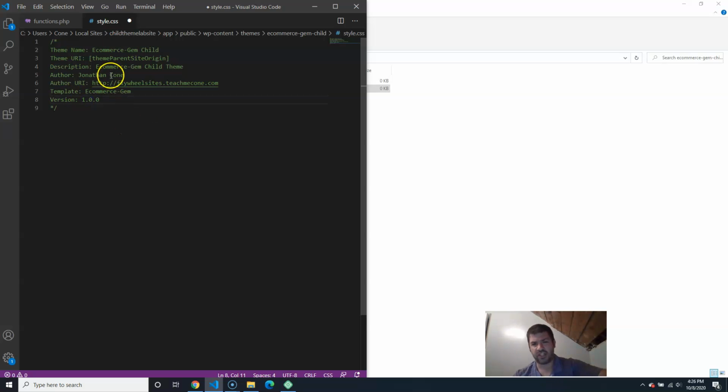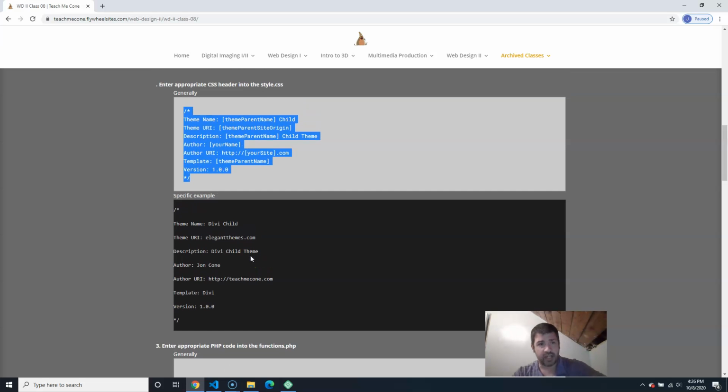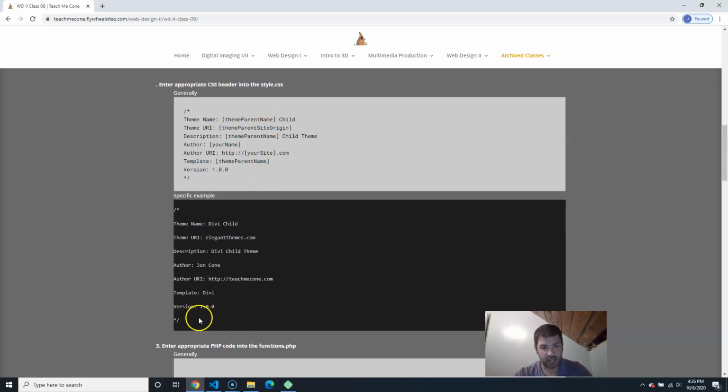And I'll show you where you actually see this in a little bit, but that's the basic lump sum of that. Okay, so I'm just going to hit Control S or File Save, Command S if you're on a Mac. So we got that part done. Now the other thing we need to do. So what I did here is generally what should be, and this is an example of what I did for mine.